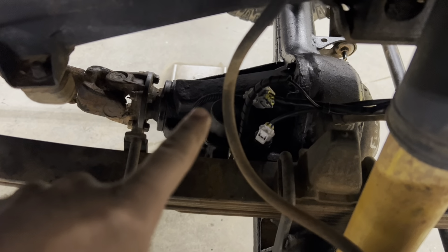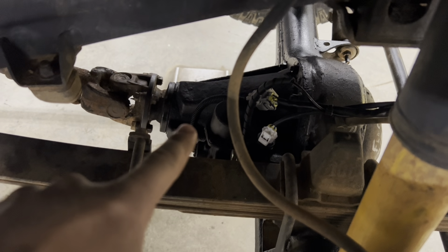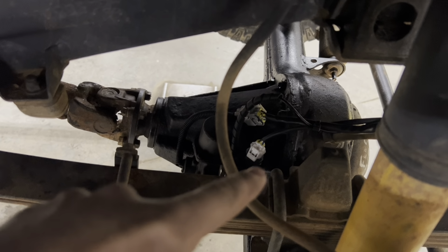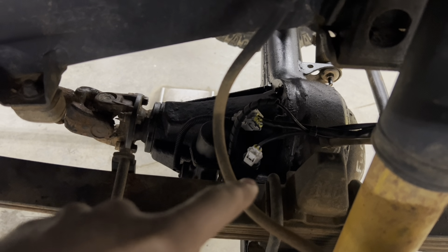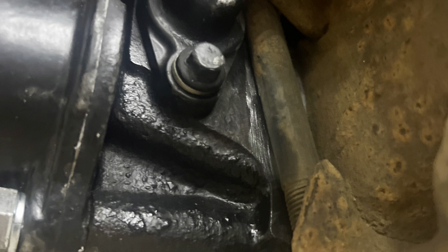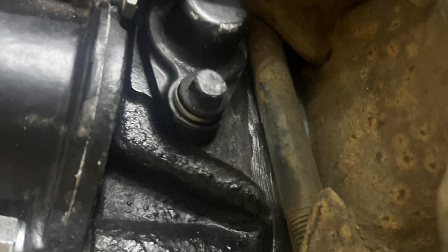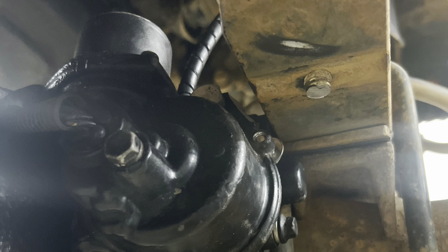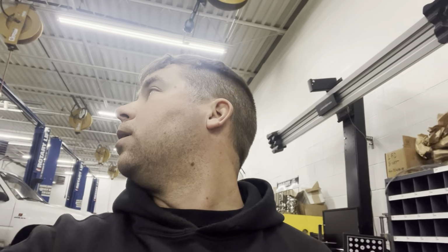Anybody who has an LN106 Hilux knows that to put a front e-locker in, you have to grind the housing of the third member to get it to fit. I'll drop some pictures right here of that. So that was not fun at all to get that in there. That took about 2 hours total just to get that third member put in place.